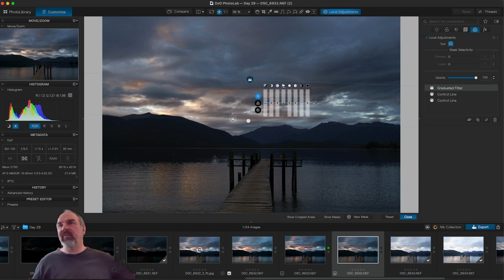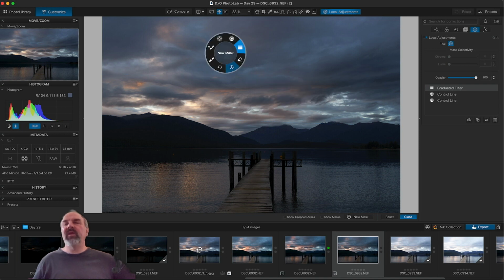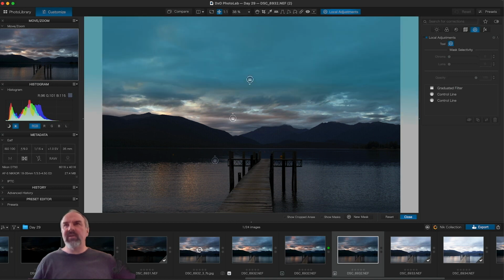Cool. We'll try that. I'm going to add a little something else to that sky as well, in the form of a little bit of clear view. So if I can go ahead and do that now. If I put this here, I'm not going to put it on the graduated filter because of the way that it edges off, and I actually want the clear view to impact more of the sky.